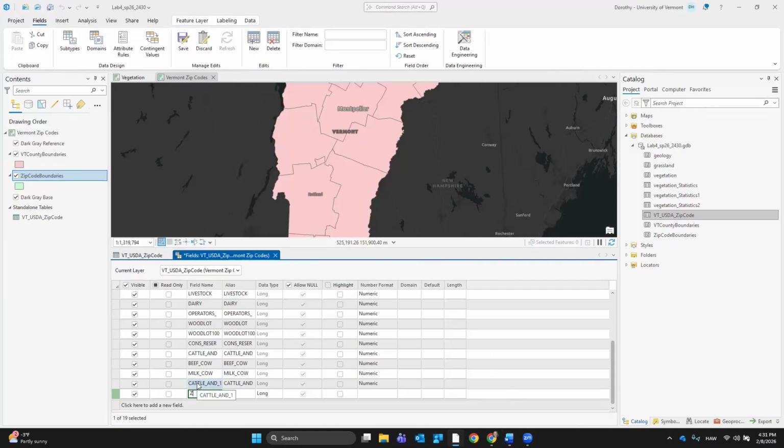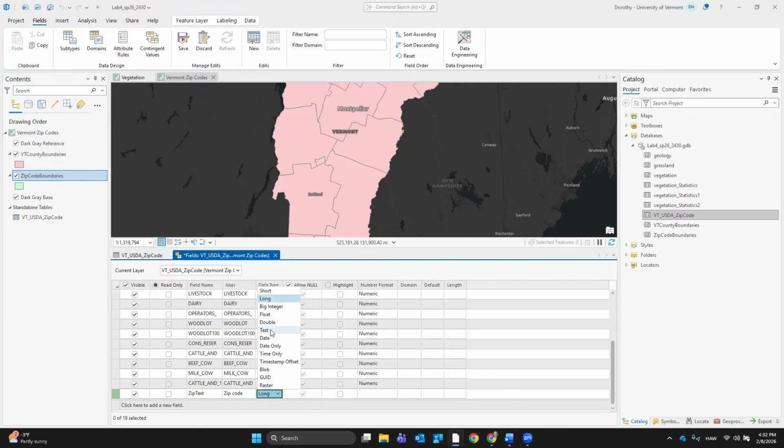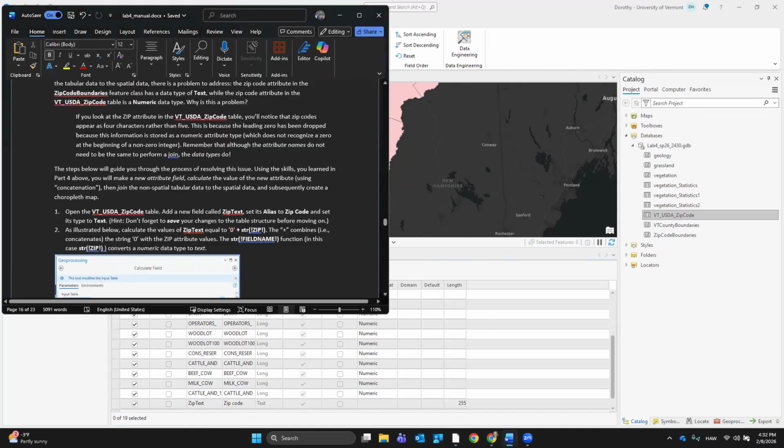So ZIP, no spaces. And in the alias, though, we can do ZIP space CODE. Okay. I'm going to make sure that's text because I want it to match. Worry about number format. I'm going to click save so I don't lose that information.